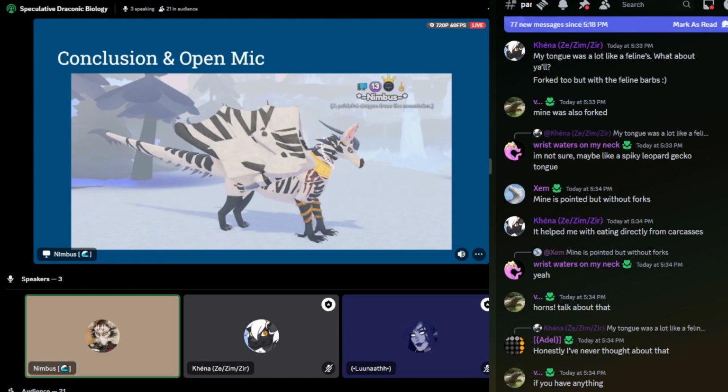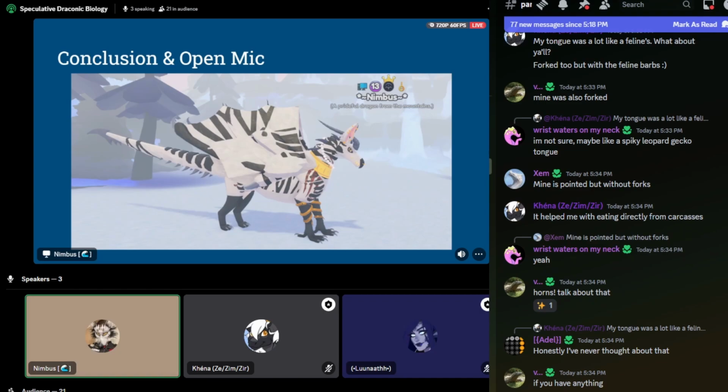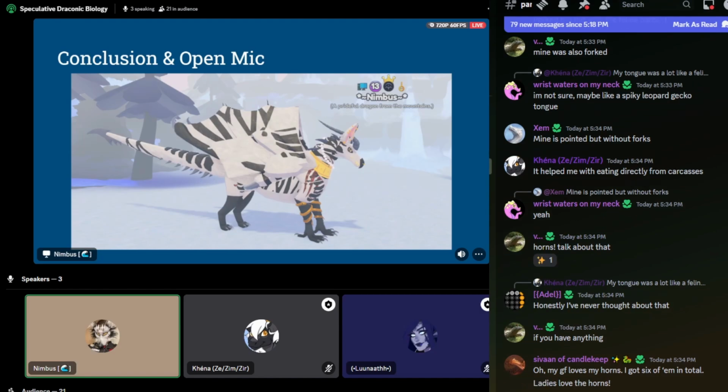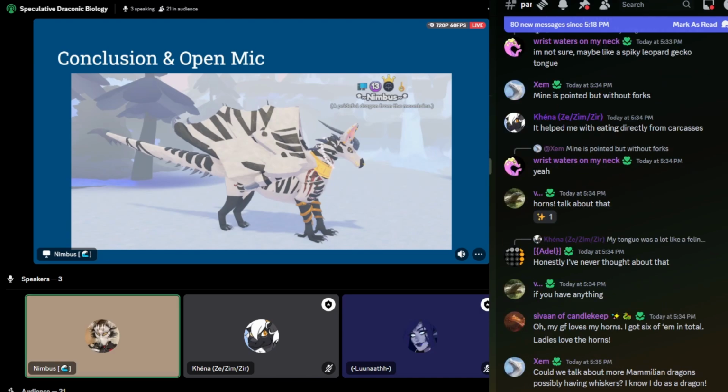Horns are present in a lot of dragons. Not all of them, but a lot. For my type, in my life as a dragon, they were mostly for show, for impressing potential mates or as an intimidation thing. But I know for some dragons they can be used as weapons. Some may have forward-facing horns that they can just stab with. So that's pretty cool.